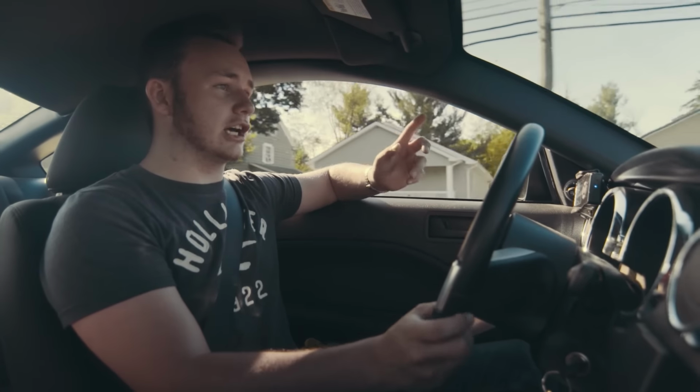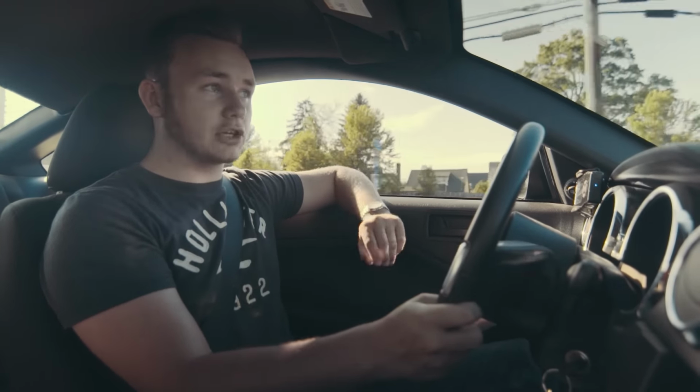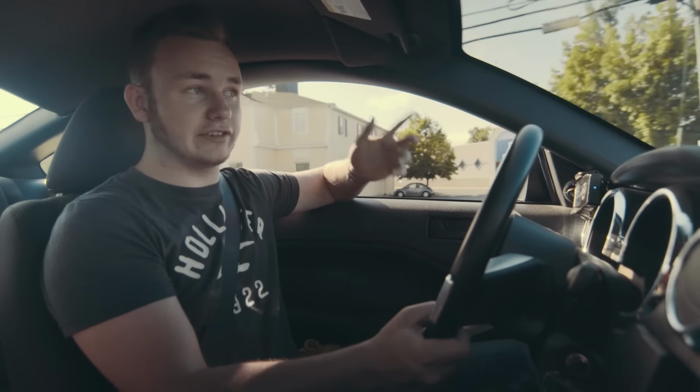Now, first things first, I've actually never driven a Mustang before. This is the first Mustang that I've driven, and I'm really excited that the first Mustang I get to drive is actually the V8.